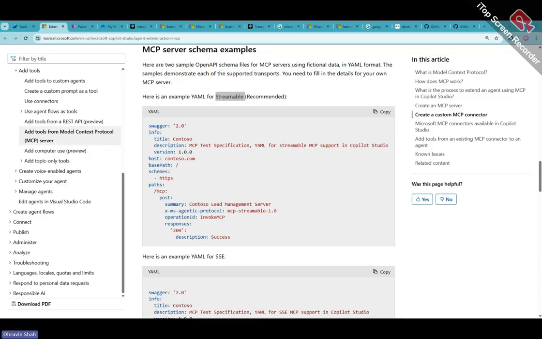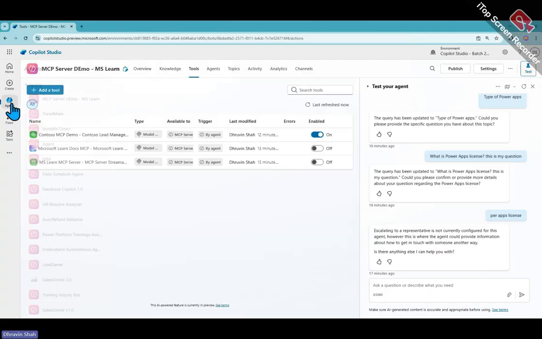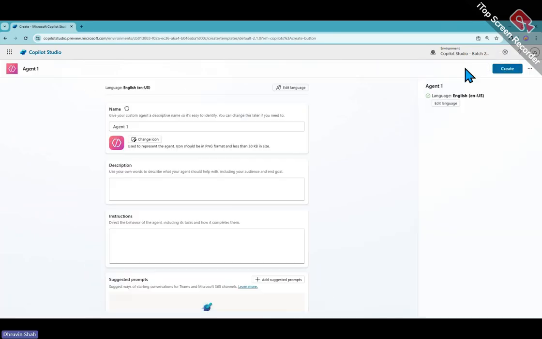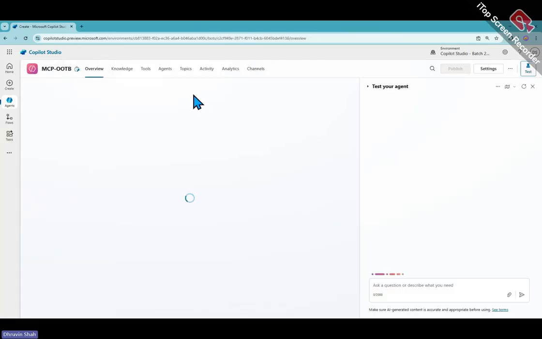Okay, so now let's explore a couple of out of the box available MCP servers, and let's create some use cases around that. So at least this tool part is something which you will be able to relate more to. So I'm closing everything on my screen, and now I'm creating one more agent. Click to configure an MCP out of the box. Click on create and let's see what will happen. We'll wait for a moment.